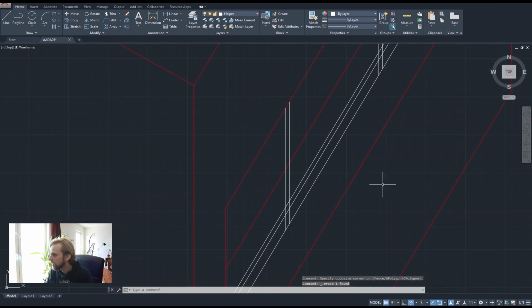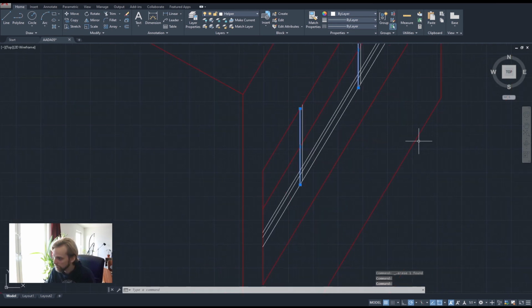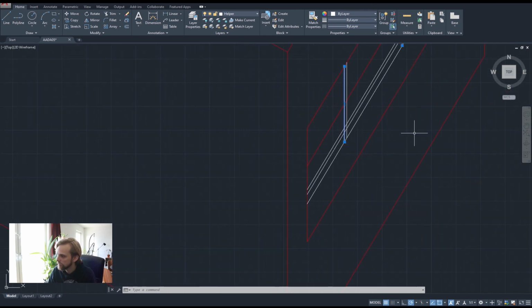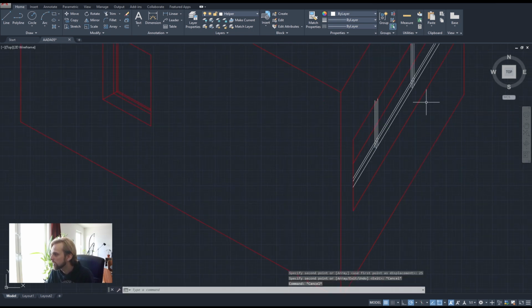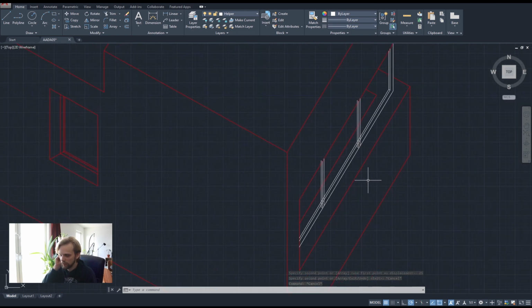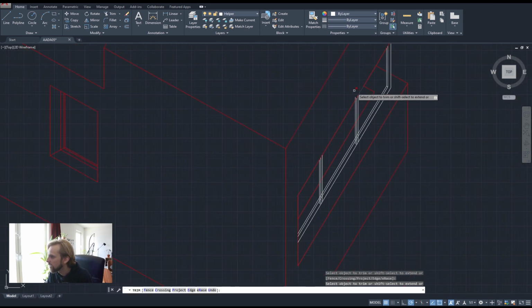Okay, so we have that done, and now I will just take these two line segments and I will copy them in by 25 millimeters for this thickness right here, only that we will see it on the side. Copy along this direction, 25 mil, that's done. Okay, time to clean it up and make it actually look like a proper window. Trim, enter, enter.